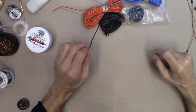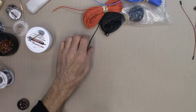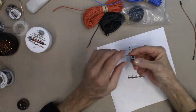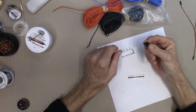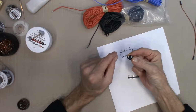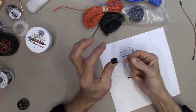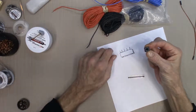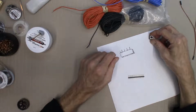Okay, with this video, what I'm going to do is bypass a switch on a desktop. When you hit the power button to start the desktop PC, it's a momentary on switch. So momentarily that's on, and then it's off. On, off. So it's a momentary on-off switch, which is what I'm going to use.